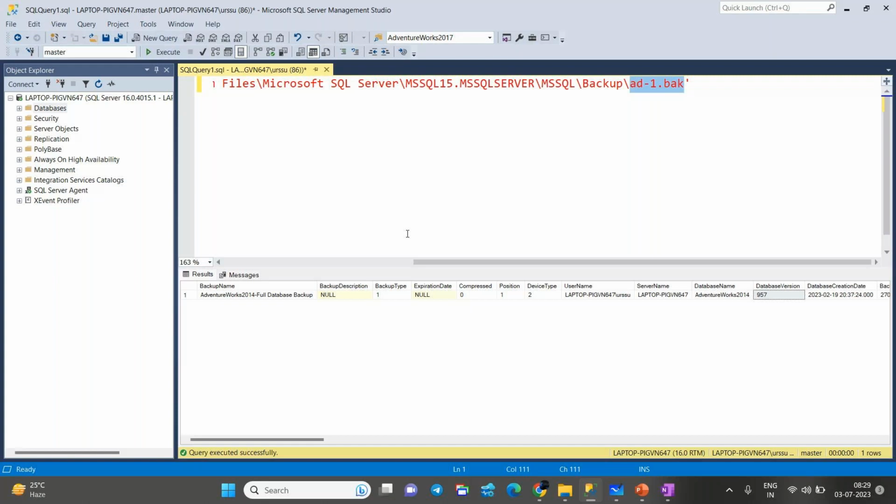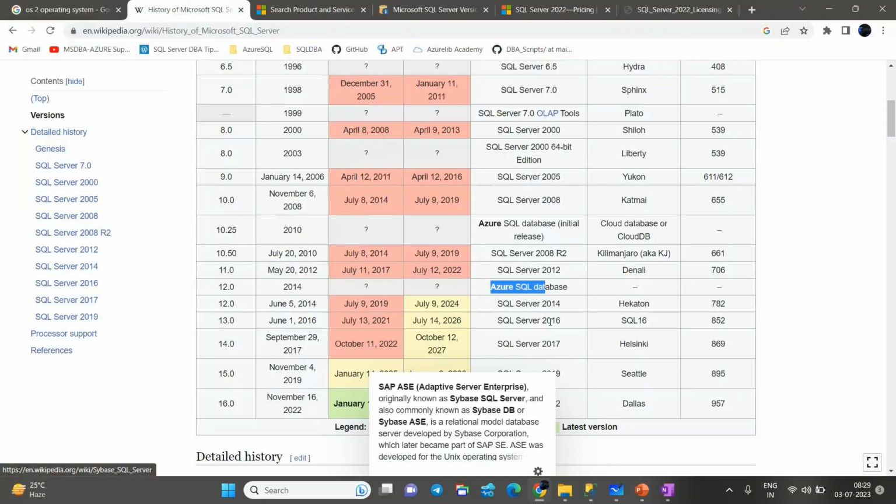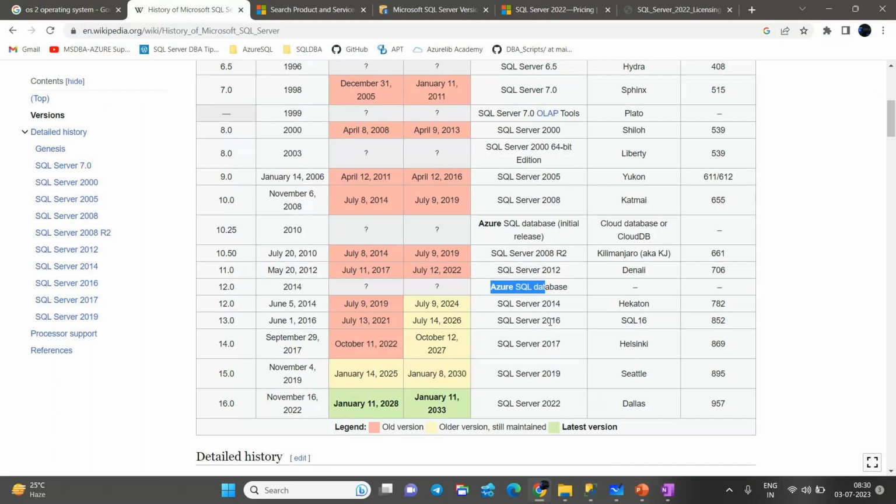Going forward, we have the restore session, and I will come back to all these concepts with live demos. Makes sense, everyone? You should remember the internal and external versions, and you should know about the internal versions as well, because it will help you a lot whenever you are trying to restore and you don't know anything about that backup file: on which instance, on which version, which user performed the backup, and where you are trying to restore it.